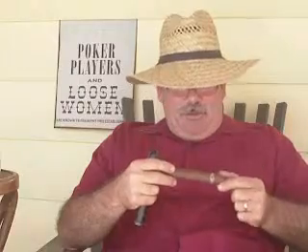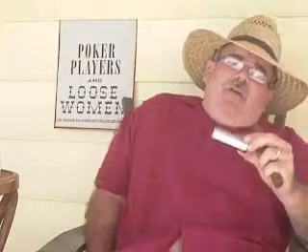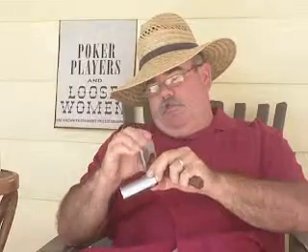It's got a mottled wrapper — veiny, toothy, very rustic. What more can I say? It's a rustic-looking stogie. But everything I hear from those that have had the pleasure of hitting one of these is that it is outstanding. So, without further ado, I'm going to put a little cut on this and fire it up.